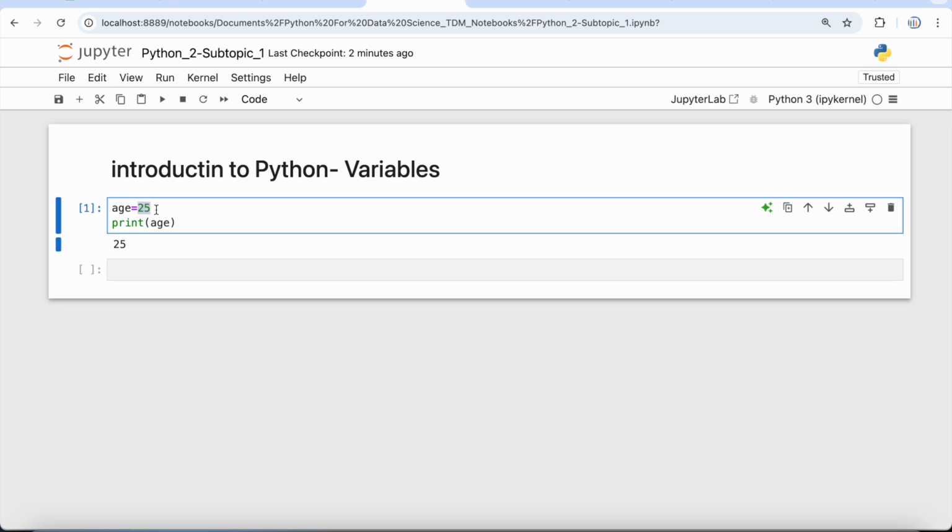When we develop a program, we need to manage values, and trust me, we need to manage a lot of values. So we have to store values to use them in our program, and that's why we use variables. Variables in Python are reserved memory locations used to store values within a program.